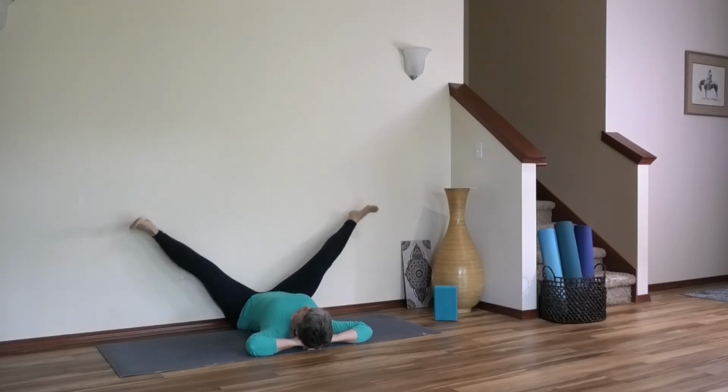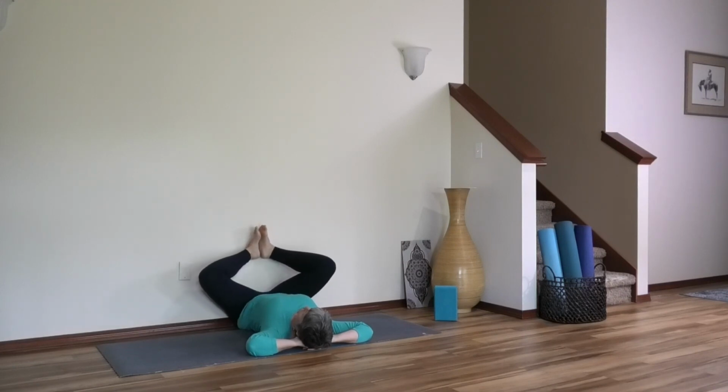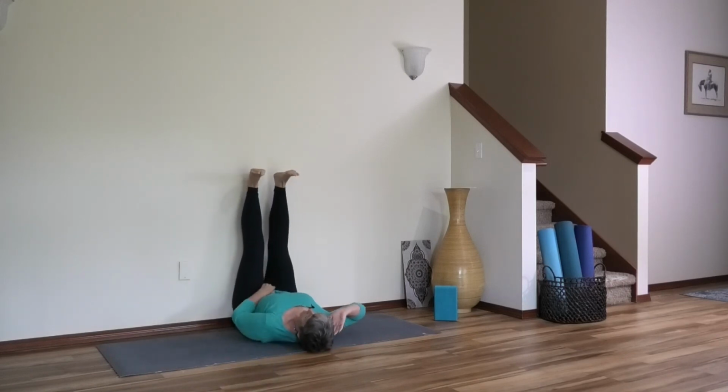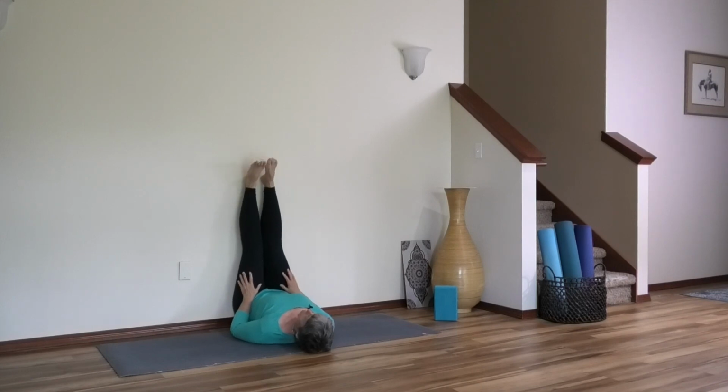And just breathe into this. If you need to make some adjustments, please do so. Just find a spot where you can get comfortable, where you can just breathe for a moment. And then as you're ready, go ahead and take both legs up the wall again. Relax your feet. Maybe just do a little bit of an ankle roll here.